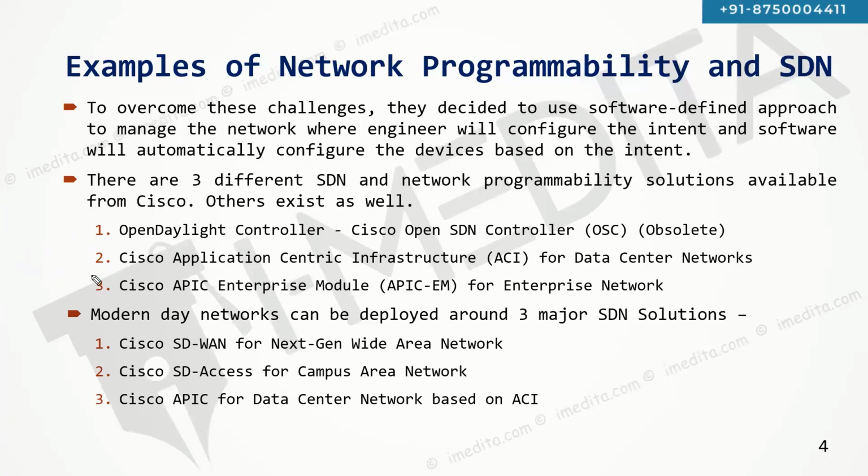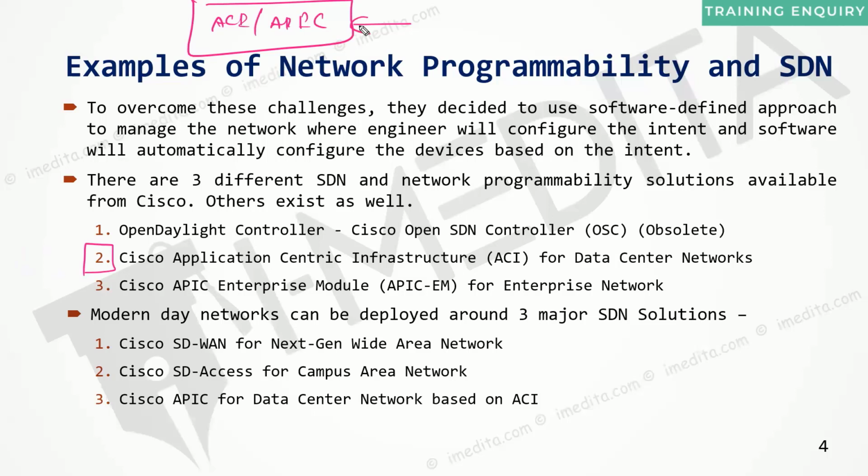Since they implemented this ACI Epic concept in the data center, they noticed that their workload was very easy to manage from one centralized dashboard. You could see all the switches, all the cables and everything. You can push the configurations. You can do a lot of things from this ACI Epic SDN solution that they built. The policy, Endpoint group, EPG, and policy concepts we have in the ACI Epic. So it became very popular in the data center infrastructure.